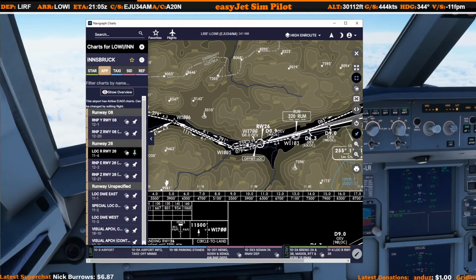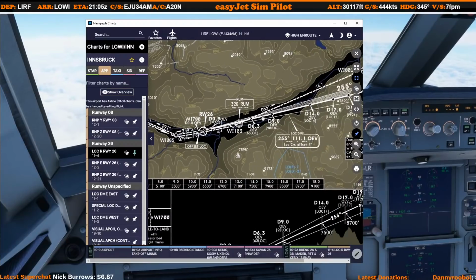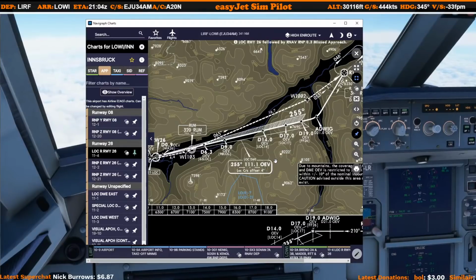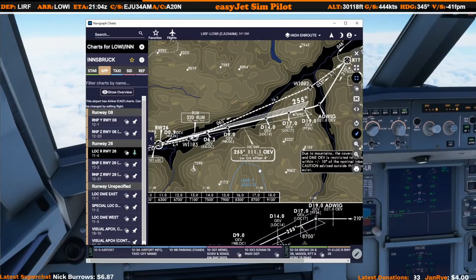And of course, that is something everybody needs to be aware of, the offset localizer. We're going to manually have to pop in the lock DME frequency, as I don't think it's going to automatically populate. We'll leave it for now, but we just need to be aware that it is 111.1, as you can see there. And the localizer course is offset by 4 degrees, so it still essentially becomes a visual landing.